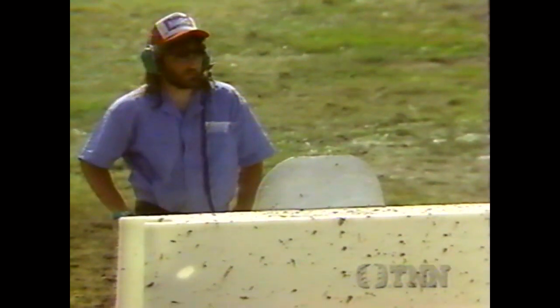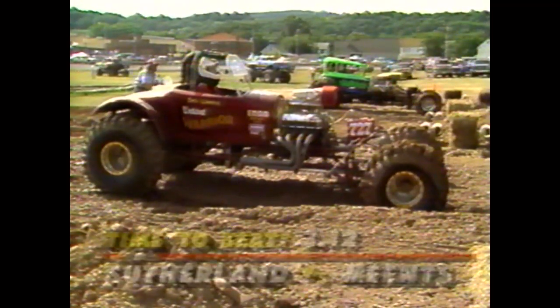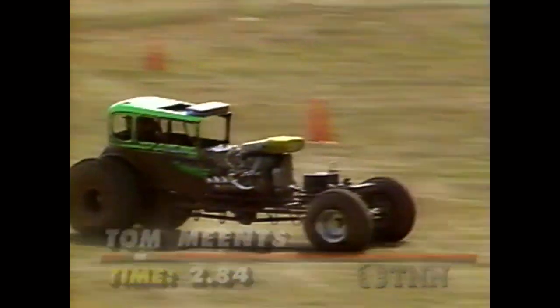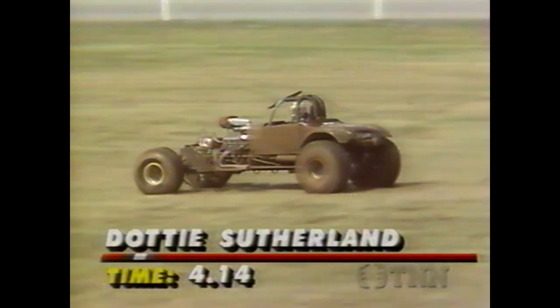There's Jerry Warren, the NMRO starter — he has to push the button and duck down behind that barricade before he gets muddy. Tom Means takes off like a rocket — he gets on top of the mud. What a run. He lays down a 2.84 — that's the new standard bearer here in Bloomsburg. Awesome. Remember, three seconds is quick. Sutherland goes a 4.14 — not a bad run for the young lady. But watch Means get on top of the mud — he almost goes out of the lane there on his left side. What a run.